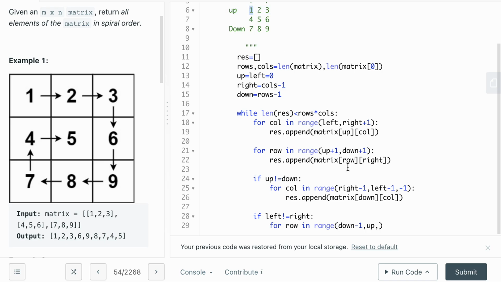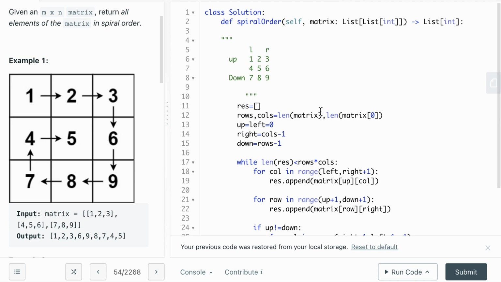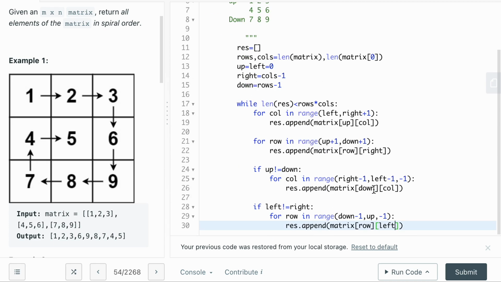So then it's up instead of up minus 1. And I want to process also from the last element to the beginning. Minus 1 meaning process in reverse sequence. So then result, I'm going to append basically the 4 here. And the 4 is basically the row, and then the column is left, right? If you look at it, the column is left here.